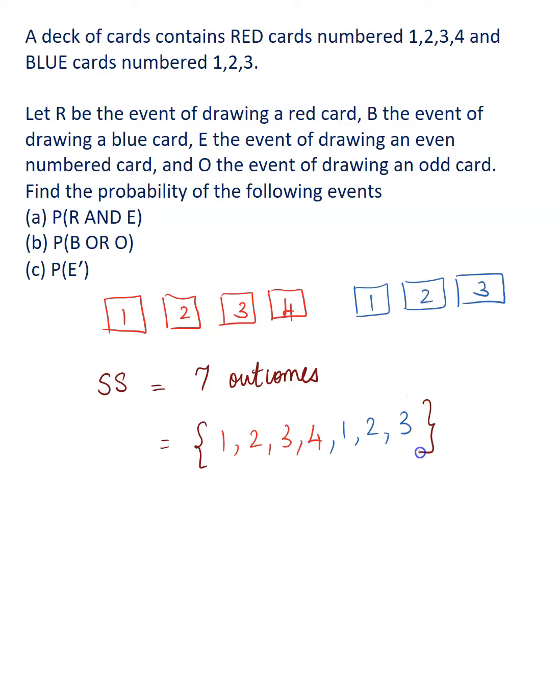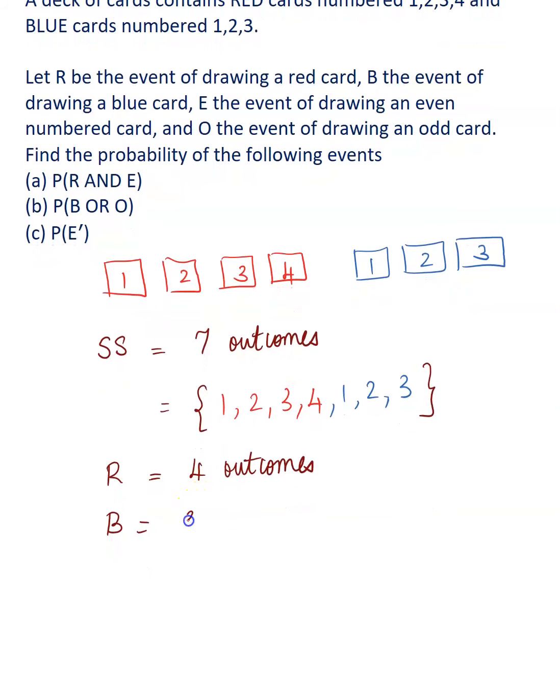Right? Now, if I mixed up the red and the blue, or if I didn't remember to color code it, you're going to have some confusion there. So we prefer to write the number of outcomes and just use this common picture up there to derive the information we want. So then let's talk about R. Okay, so I'm not going to list them, we're just going to look at the possibilities. R is the event of drawing a red card. So look at how many possibilities we have for the red card. The red card would be 4 outcomes. B is the event of drawing a blue card. So blue card has 3 outcomes.